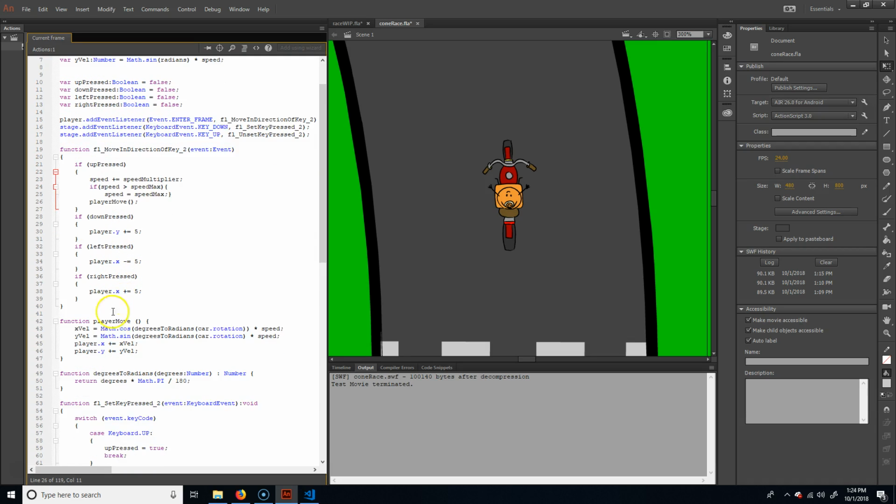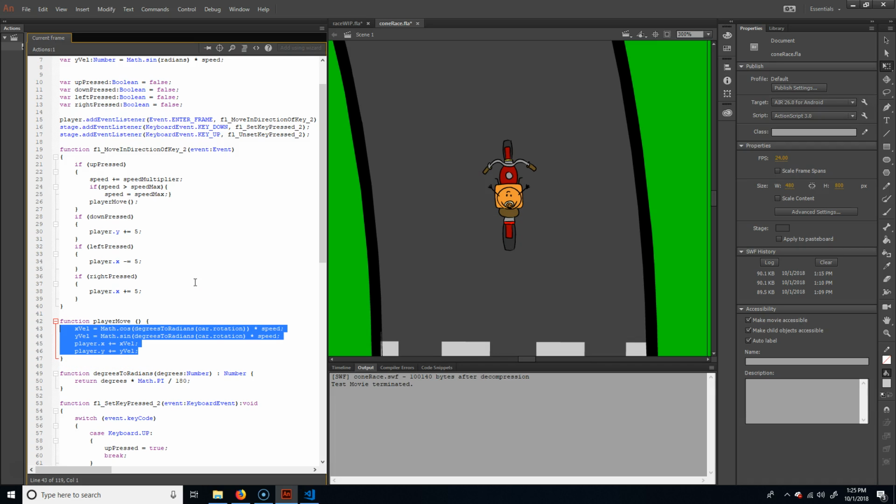Now in this, I have to find the x velocity and the y velocity. And the idea here is that I want it to move in certain directions. So it's not just moving straight up or straight to the left or right. It can move in a diagonal path based on the angle of my character. And that's basically what this math is doing here.